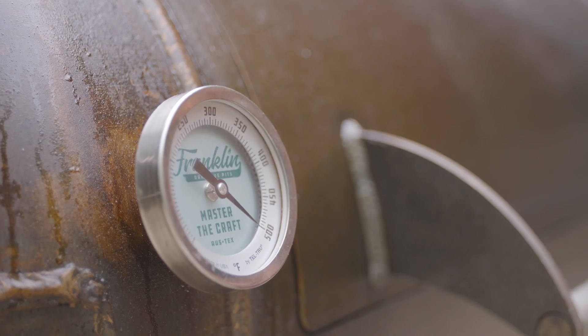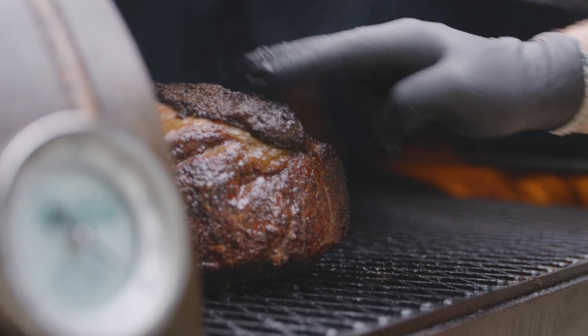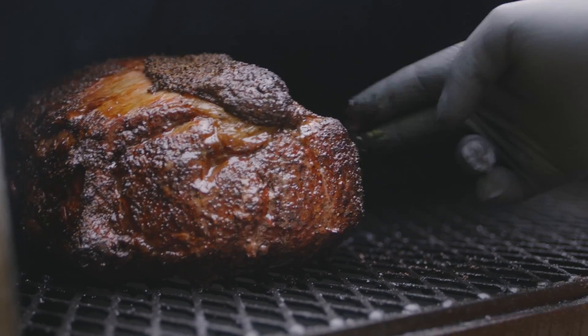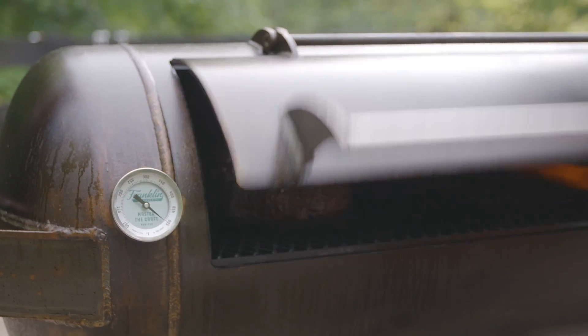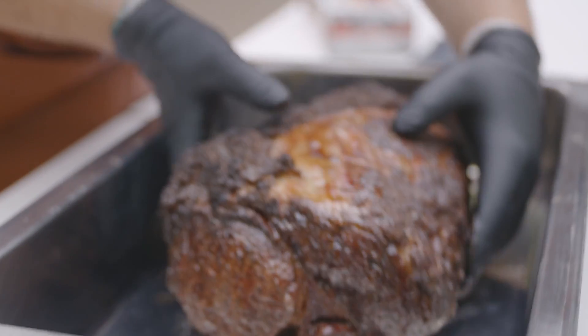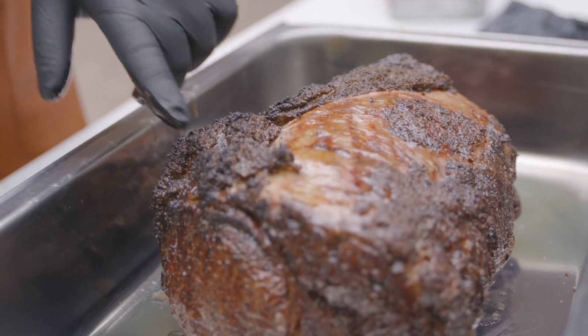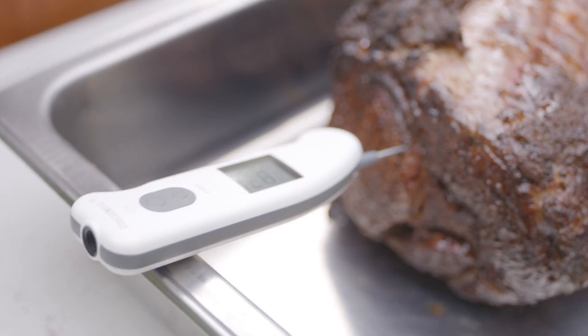All right, that's time. Let's see. Oh yeah, that's looking good. Do I get greedy and go one more minute? 30 more seconds. Now that looks good — still sizzling right there. This is looking really good, but the real question is, did we overcook it? I want to be between 130 and 135, ideally, or lower if it cooled more while it was resting. That's good. The carryover is going to take it exactly where I want it. Very happy.